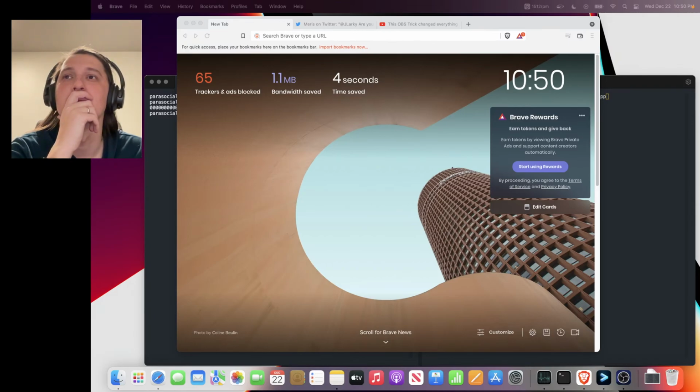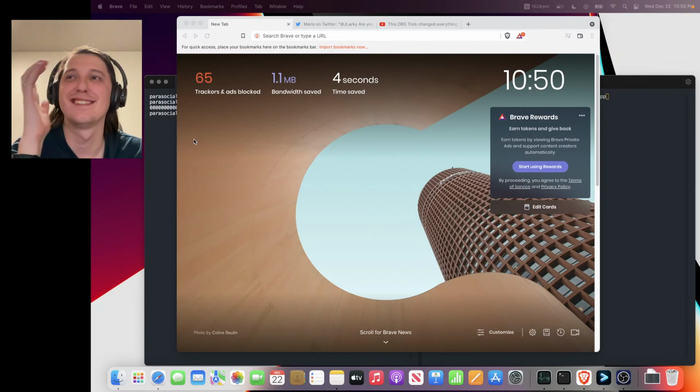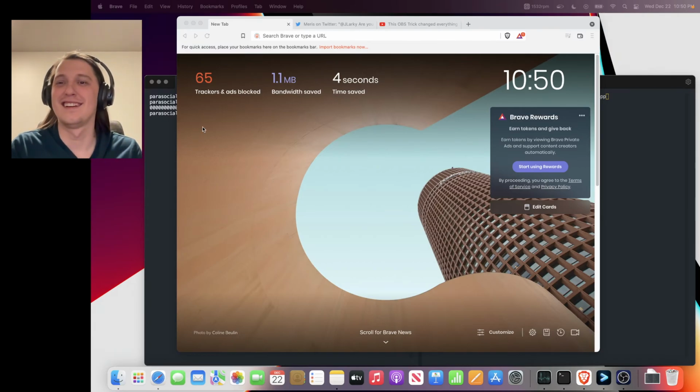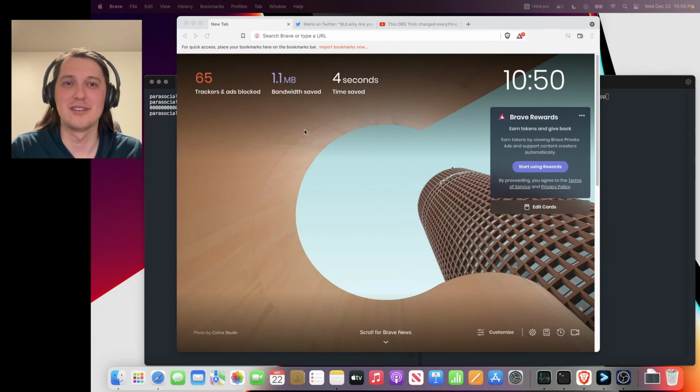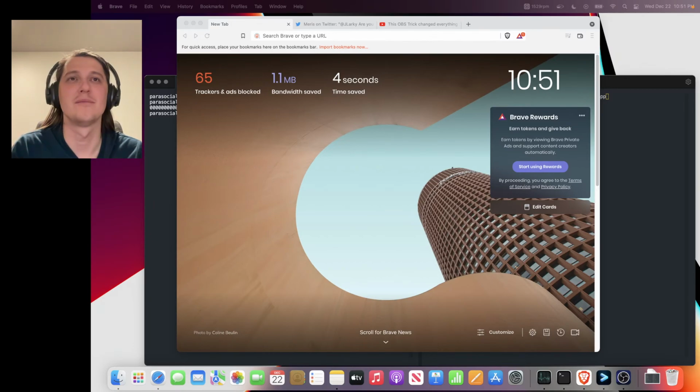Now I have this empty space on the left because the Mac screen is not exactly 16 by 9 or whatever the standard video resolution is, but I think in YouTube it was still showing some letterboxing, so I will figure this out eventually.